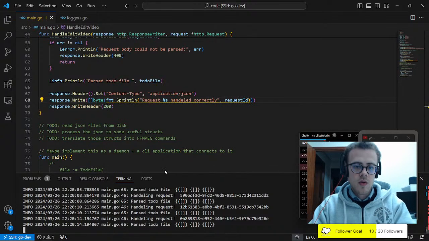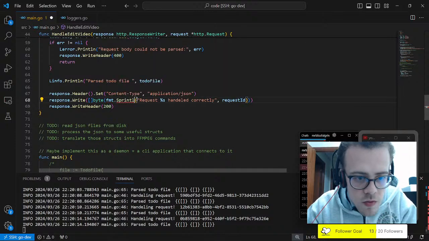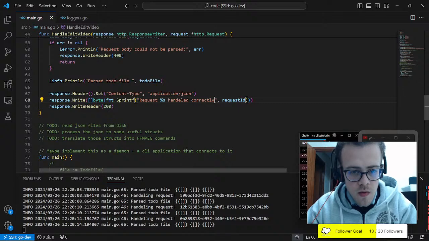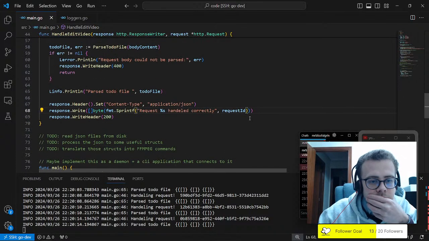Right. Printf. All right. So I'm happy with that.